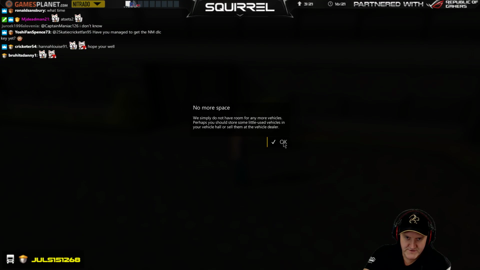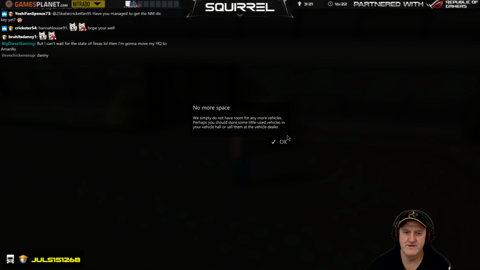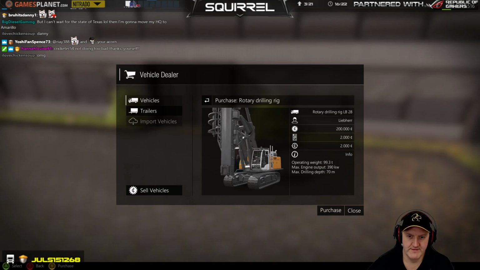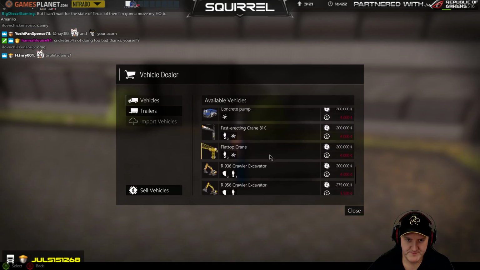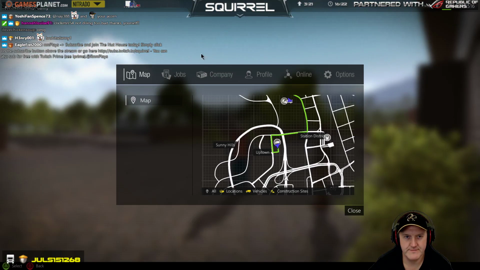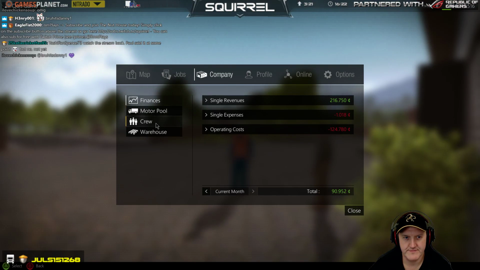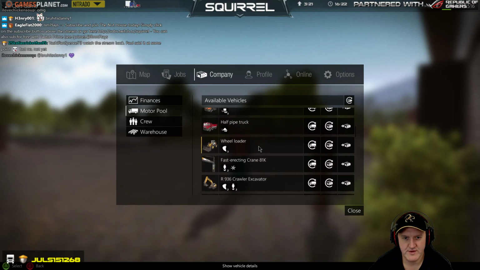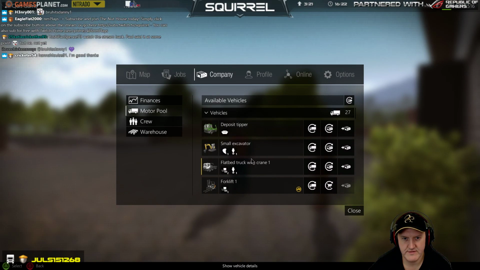We simply do not have any more room for more vehicles. Perhaps you should store some little used vehicles in your vehicle hall or sell them at the dealer. Fair enough. So you could probably sell your small excavator. So, as a trailer, the roller at your construction site. Small excavator. Don't dump the roller yet, because we still need it for the next one. Okay.